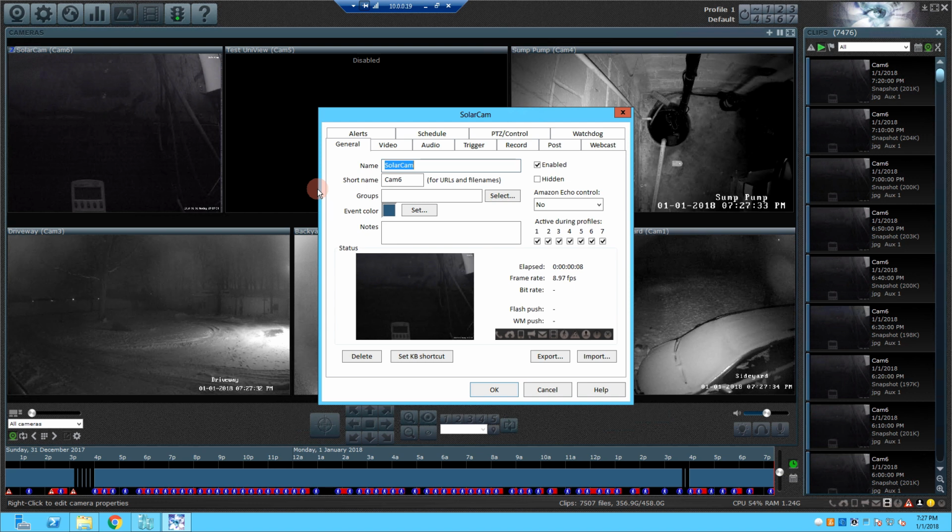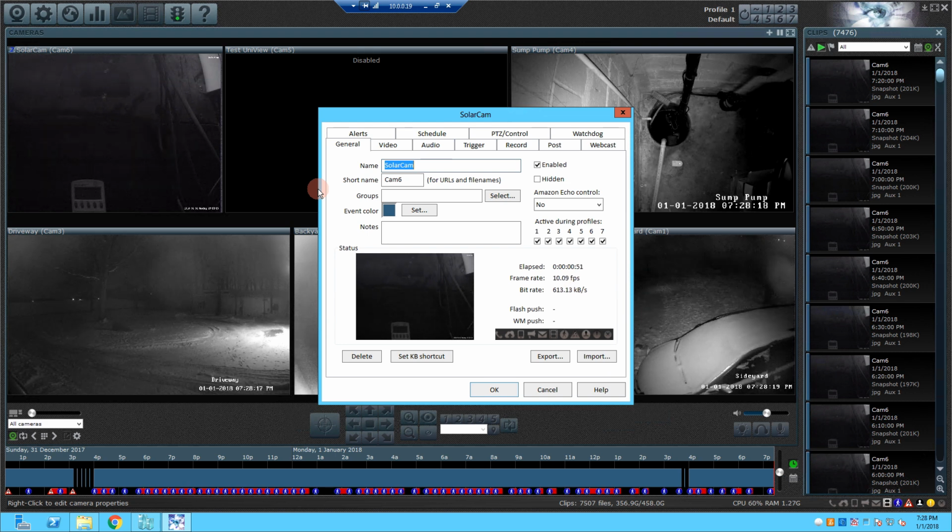Number 7, camera overlay text. This is beneficial for multiple reasons. CPU usage is one of them. You'll see a little bit of CPU usage benefit, but the main benefit of not having Blue Iris do the overlay text is that when Blue Iris records, the overlay text, if it's done by Blue Iris, does not show on the recording. If you have the camera do the overlay text, not only does it reduce the CPU usage, the text will actually appear on the recording as well.